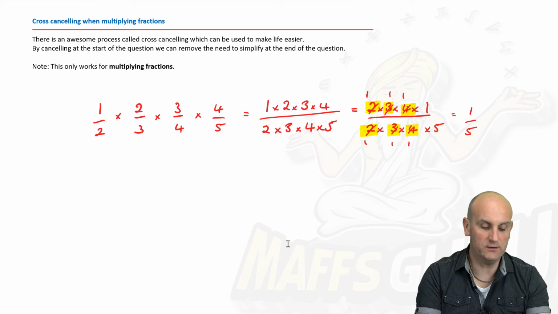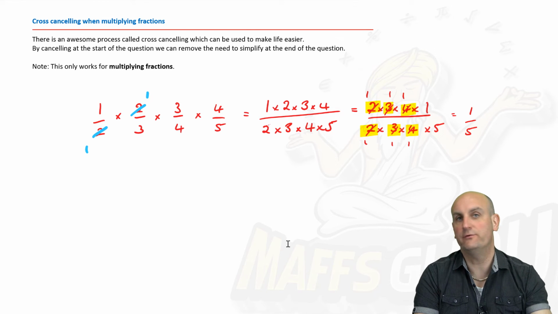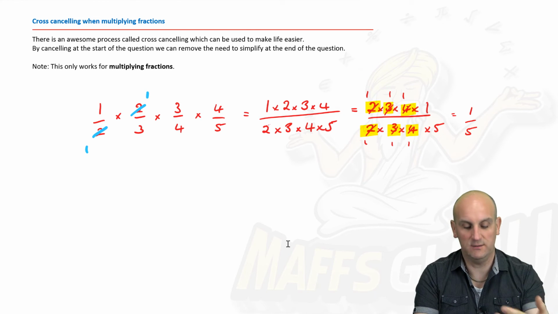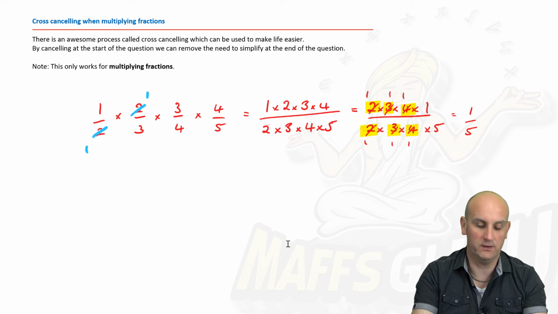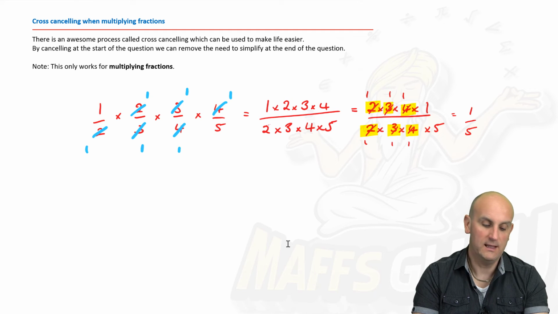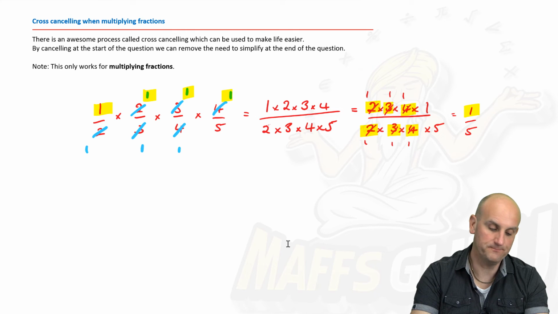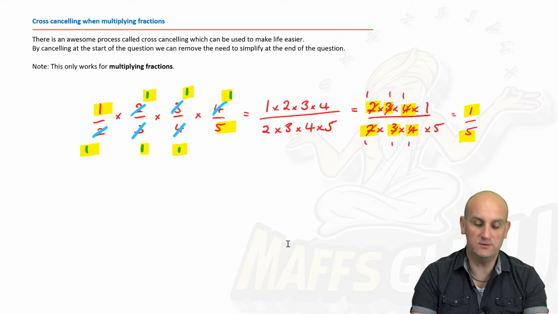So what I'm now going to do is say there's a 2 on the top here that cancels with the 2 on the bottom there. Now when I say cancels, we just do 2 divided by 2. They become 1 on 1, and it is so important to write the ones. There's a 3 on the top here and a 3 on the bottom there. There's a 4 on the top there and a 4 on the bottom there. And so if I now look at my tops, I've got 1 times 1 times 1 times 1, which is 1, and 1 times 1 times 1 times 5, which is 5. Notice it got rid of all that rubbish in the middle.